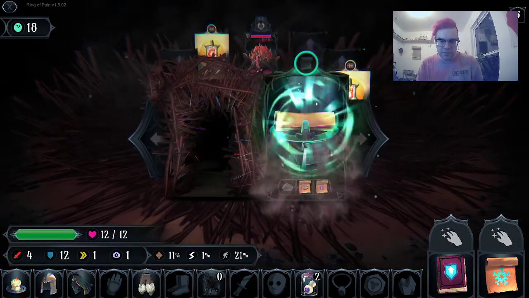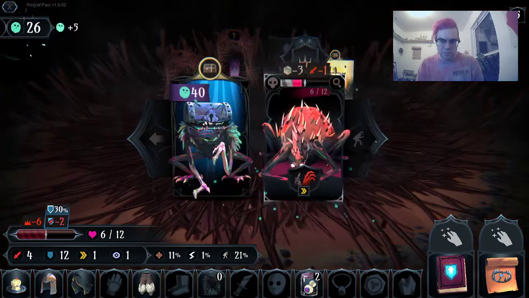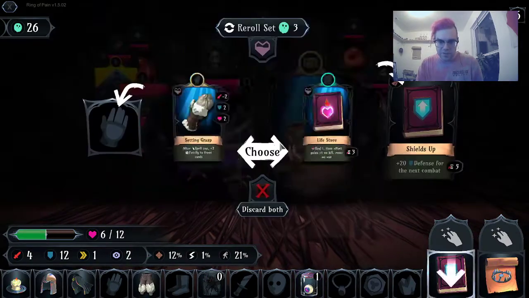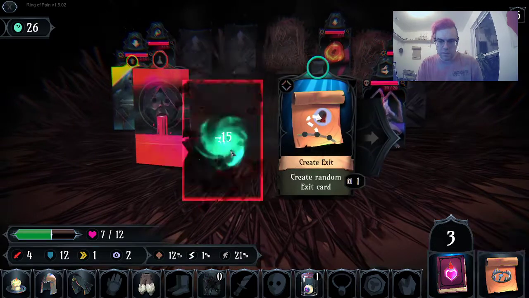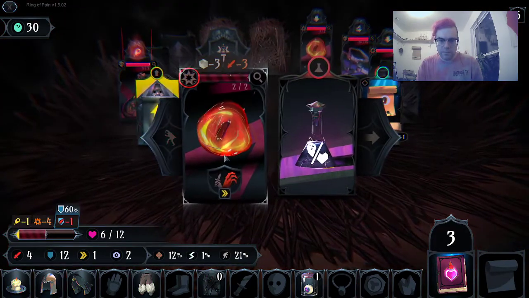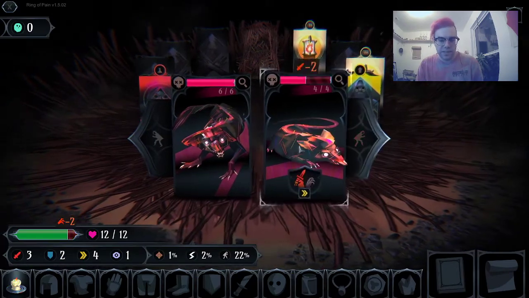I want defense. I want the bear trap. Murder it. Murder it. Oh boy, that hurt. On level 6. Getting a glimpse. Oh shit. I got exploded on. Killed by bio bag. Newly discovered. Let's try again. This is cool. This is really cool. I love deck builders.